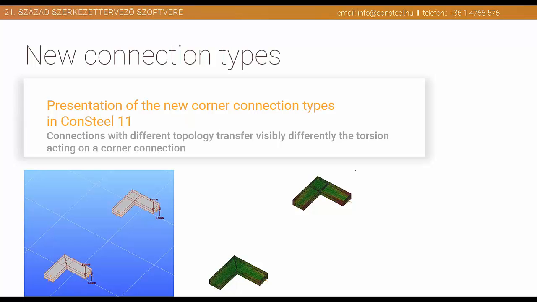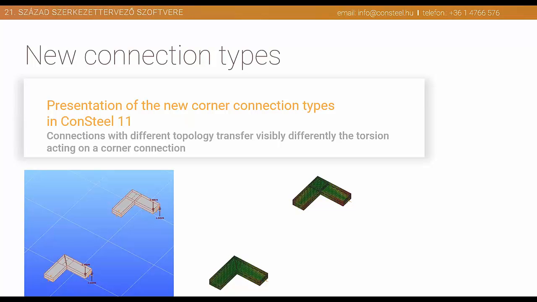In both models, we apply a set of concentrated forces forming a torsional moment at one of the ends, and we will observe what kind of rotations appear on the other unloaded end of this structure. Now if I start this animation and just look at the other end, you can see that the right side rotates in the same direction.